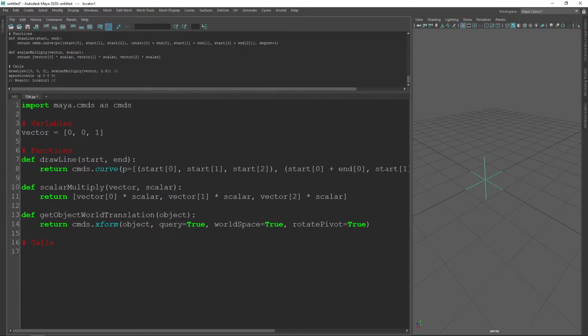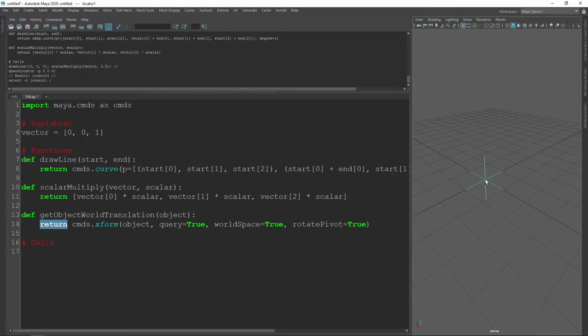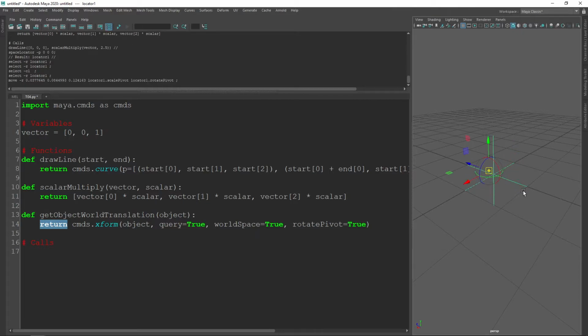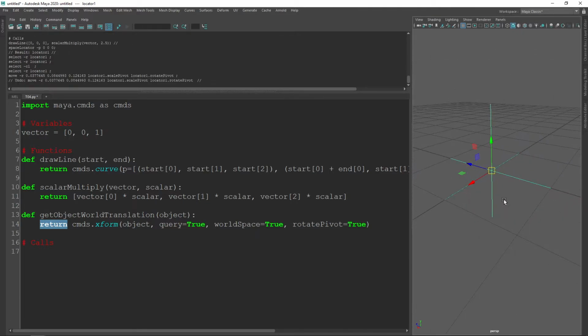All right, just to be clear here, the value that we are going to be returning out of this function is going to be the position of the object's origin, or I should say the object's pivot. It's the origin of the object's local coordinate space. However, in 3D graphics terms, we call that the pivot of the object. So wherever this pivot happens to be, that is the value we are going to be getting. If we're assuming that pivot is at the center of the object, then we're going to have to make sure that's true. So a number of different things to keep in mind here.